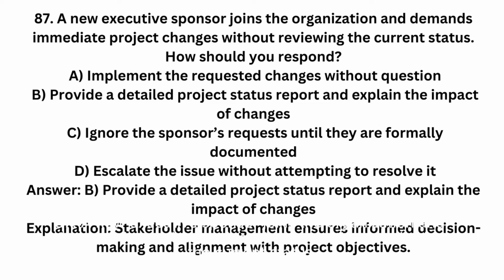87. A new executive sponsor joins the organization and demands immediate project changes without reviewing the current status. How should you respond? A. Implement the requested changes without question. B. Provide a detailed project status report and explain the impact of changes. C. Ignore the sponsor's requests until they are formally documented. D. De-escalate the issue without attempting to resolve it. Answer: B. Provide a detailed project status report and explain the impact of changes. Explanation: stakeholder management ensures informed decision-making and alignment with project objectives.